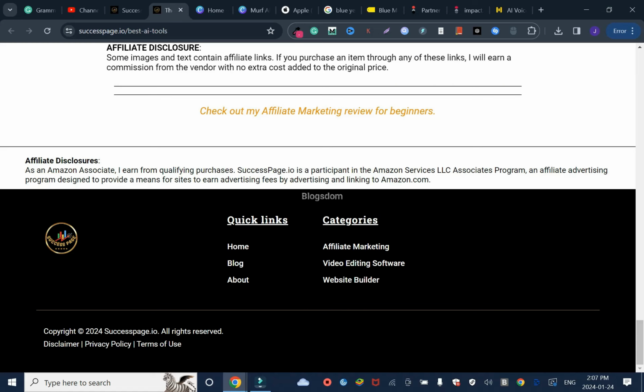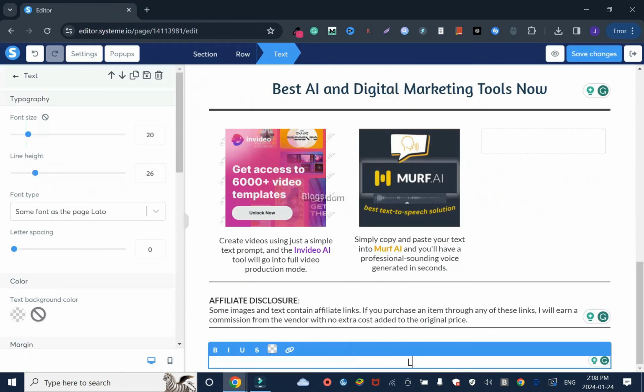Once you do that, all you gotta do, like disclaimer, privacy policy, terms of use, I'll go back and I'll type that. Disclaimer, then space, then shift, then the arrow, or you can do dash. It's up to you, but I like this sign better than privacy policy. And you need this because if you want to promote your page on Facebook, Quora, and stuff like that, most of these websites or social media platforms, they will not allow you.